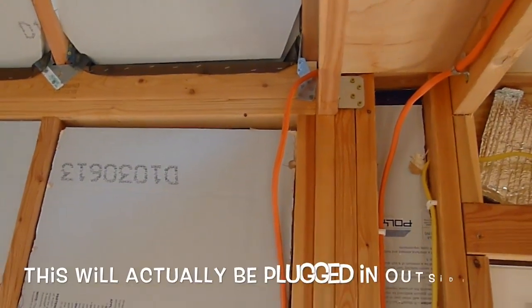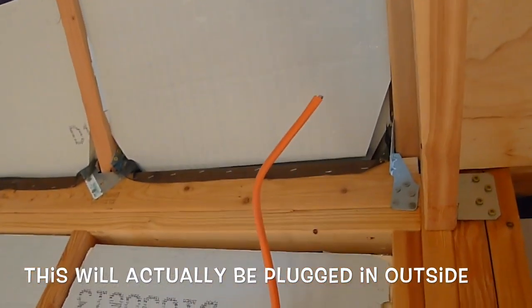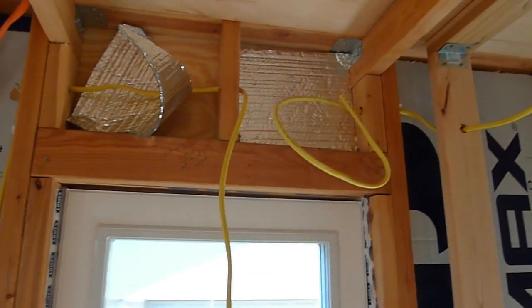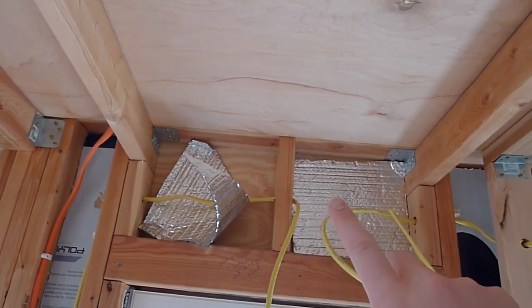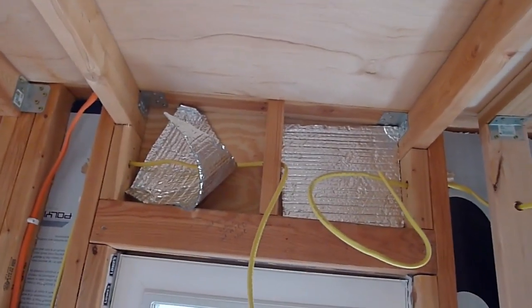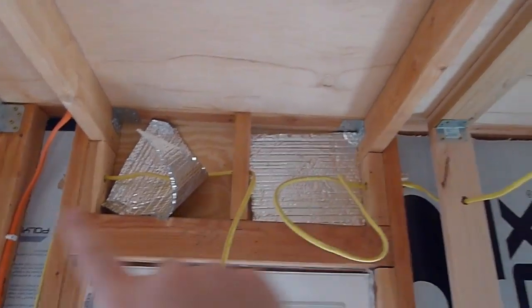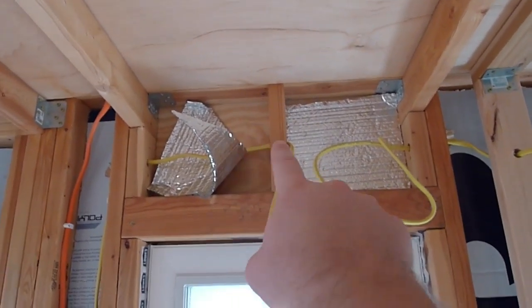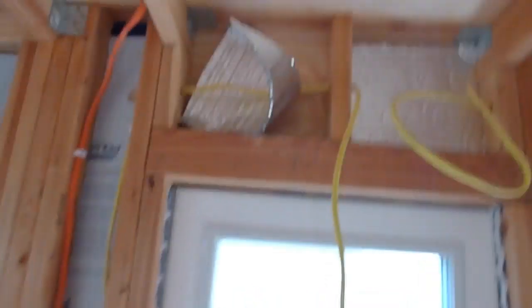The air conditioner wire is running up into the loft right here, and here will be the kitchen light. One thing I can't decide yet is if I want to put an electrical box up in this kitchen ceiling area, then put ceiling material on it and have the light coming down — maybe one of those three-light-across fixtures — or if I want to put it in the wall and just angle it down. So I've got to figure out what I'm going to do there.